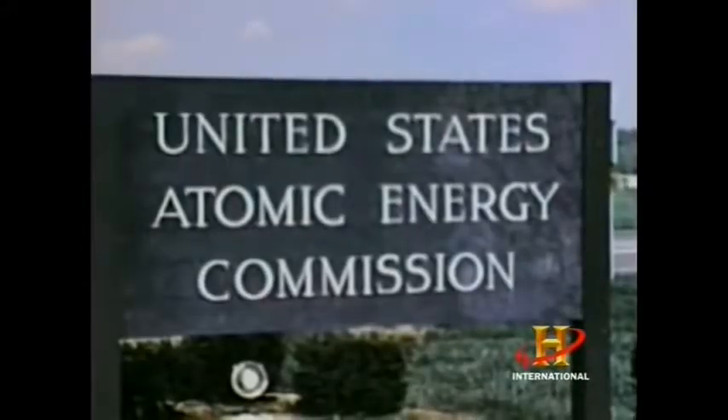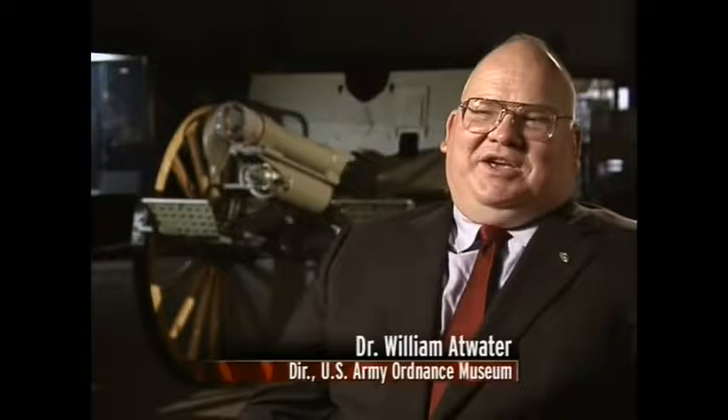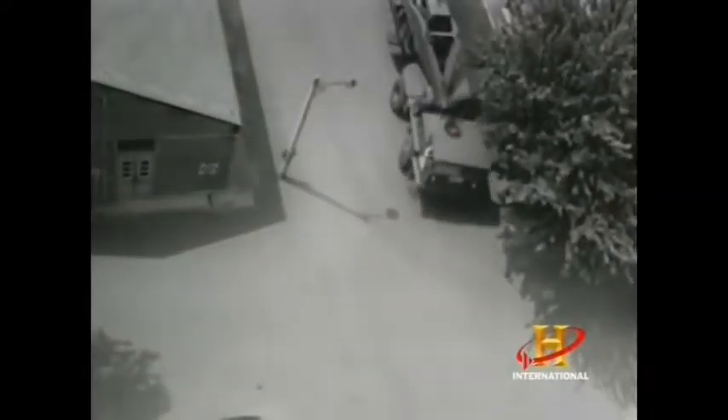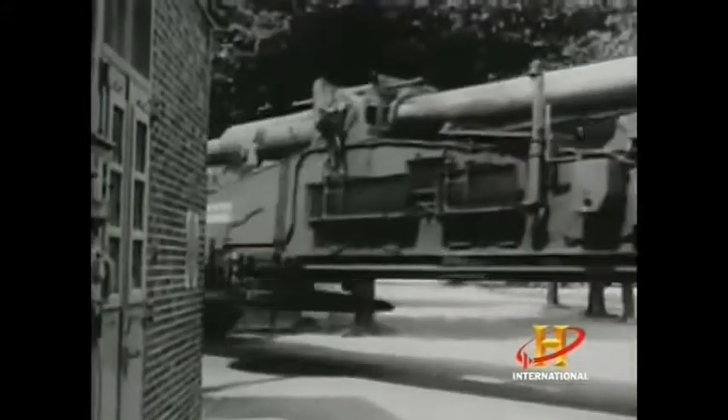Harnessing nuclear power was a global concern in the years following World War II. In the early 1950s, the U.S. military worked with the U.S. Atomic Energy Commission to develop an atomic cannon. They were trying to get an atomic weapon on the battlefield — the problem was you could only shrink the warhead down so small. The smallest they could get it was about 11 inches, 280 millimeters. And so Atomic Annie came into effect — a huge gun that fired a 15-kiloton projectile 25 miles.